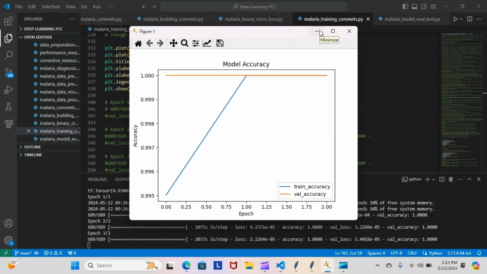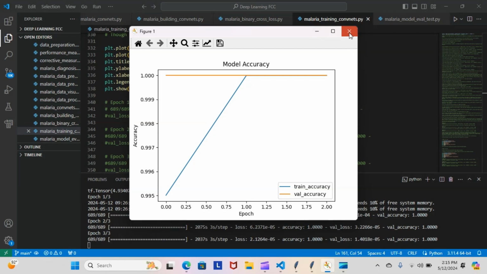Now, again, that's probably because we're only training on 13 or 16 pictures out of all of our database. There are a lot more pictures in the database, but we are only training on 16 of them. So maybe it is a lot easier for the model to actually differentiate and distinguish what's infected or not infected, because there are so few to actually make predictions on. So yeah, that was that.